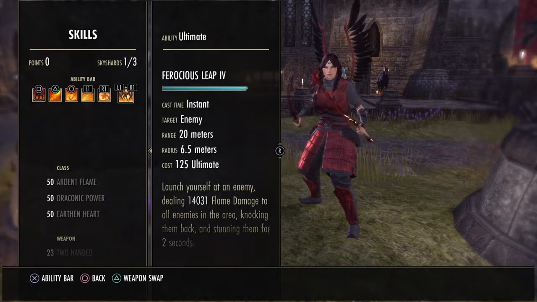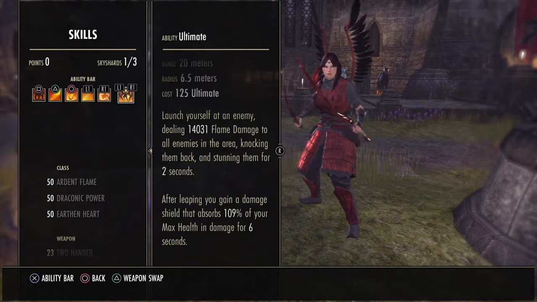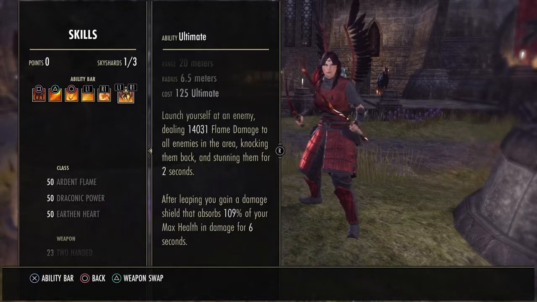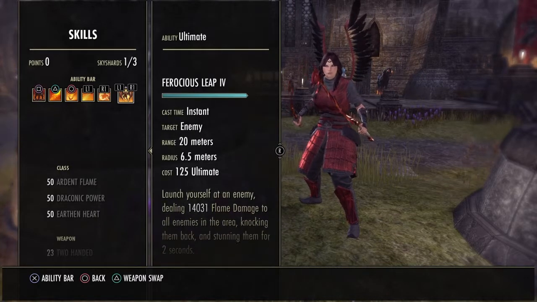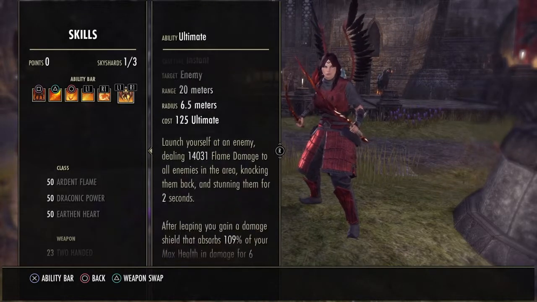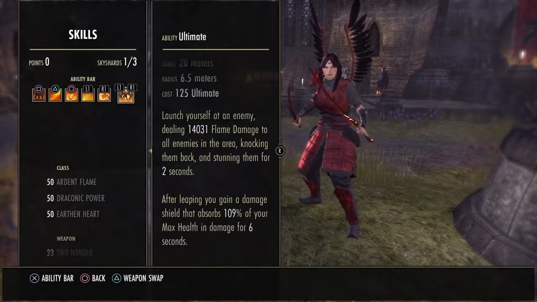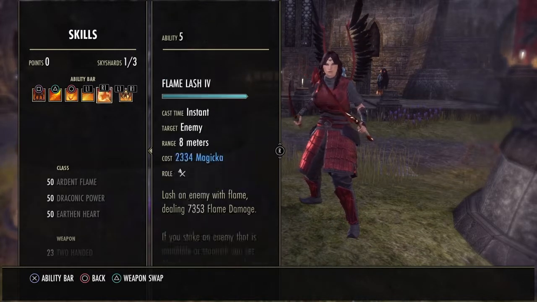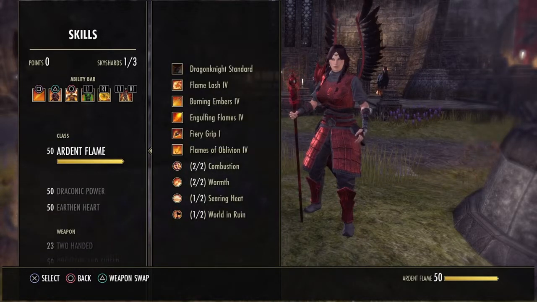With ferocious leap, I think the highest I've gotten on this build is like 26k, but that was in light armor. In heavy armor, I can get to about 25k, but all my spell damage has to be at its highest for that to happen, or I just get lucky and crit. But this bar is mainly for single target. I'm going to go back to this bar and talk about the passives.